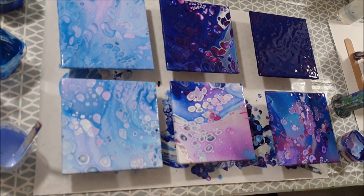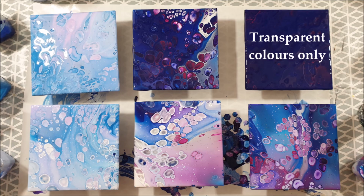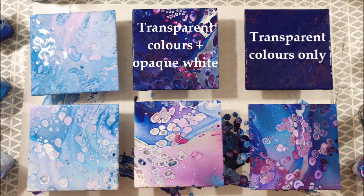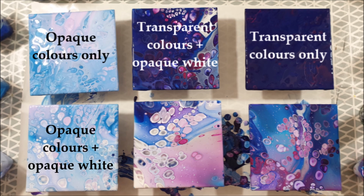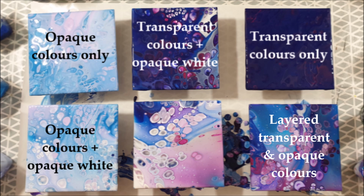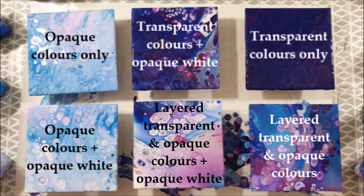So let's just recap. So top right, transparent colours only, and no cells, one big blob of colour. The next one along with white was okay. The 2 opaque onlys, bit some cells, but those bottom 2 on the right and in the centre are the best ones, and those are the ones where we layered the transparent and opaque paints.